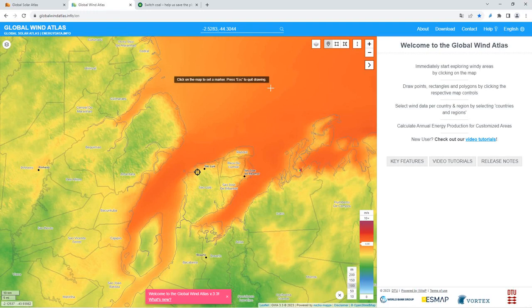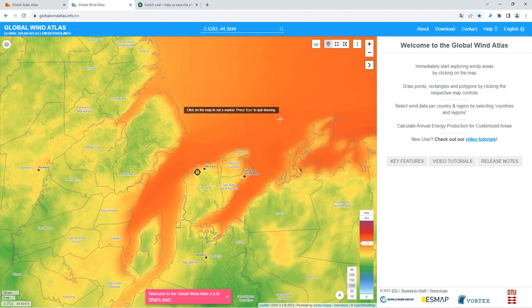In contrast to solar energy, we face two issues when it comes to detecting the wind energy. For one thing, the local variance is way higher than with solar energy.